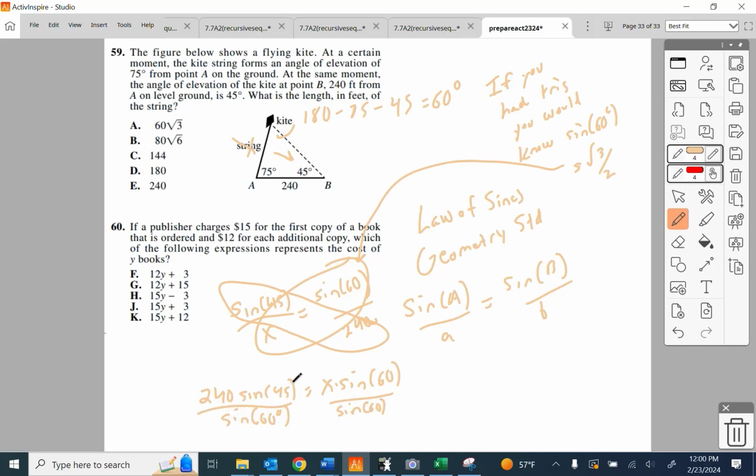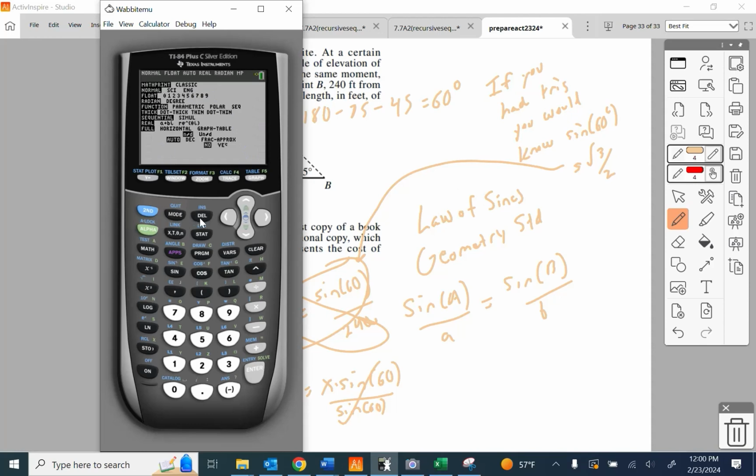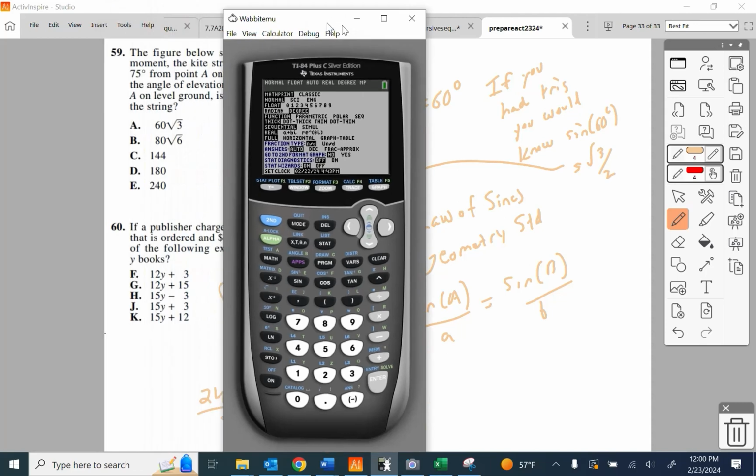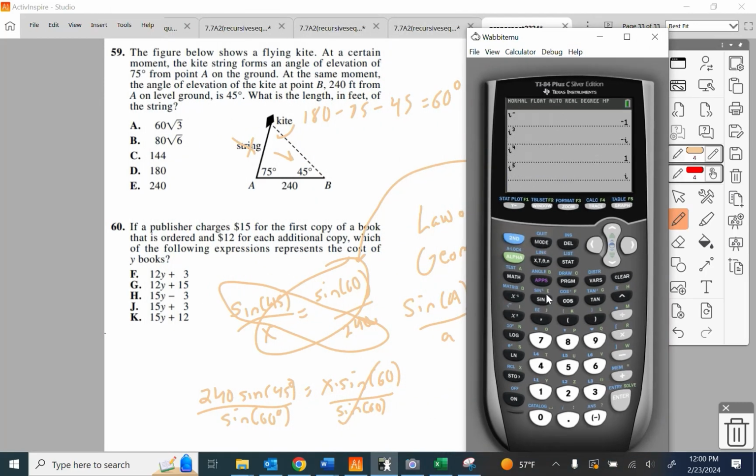And notice, these are degrees. Those are degree symbols. So I'm going to have to pull up my TI-84. By the way, that's the solving step. I just played with it, put it in radian mode. I'm going to have to put it back in degree mode because those are degrees. And I'm going to type in what I just wrote. And I wrote 240 sines. Don't be the kid who pronounces it sin, by the way. That's done in the back seat of a car. Divided by the sine of 60. I got 195.959174, which is not an answer you see.